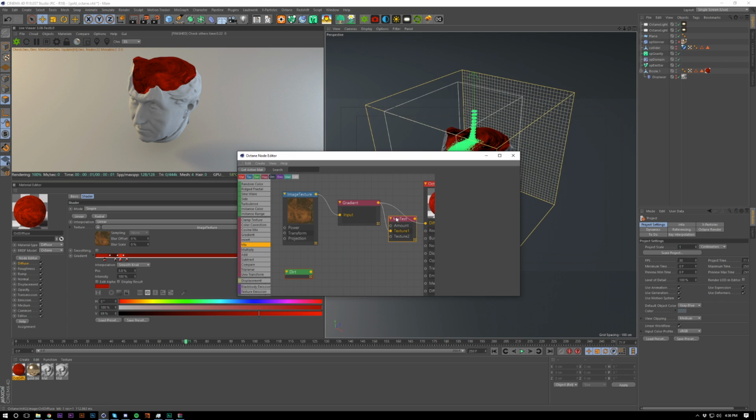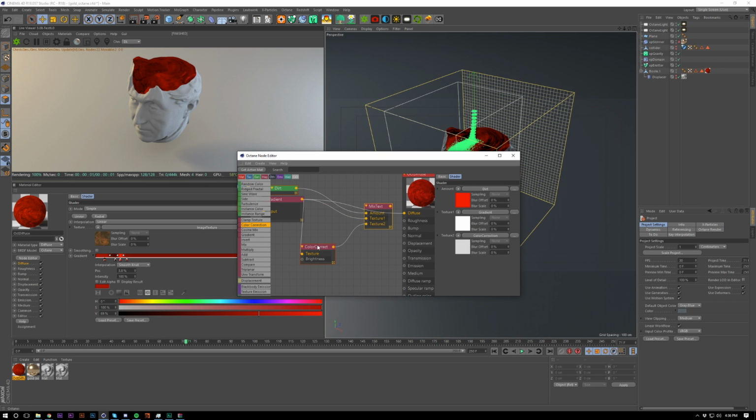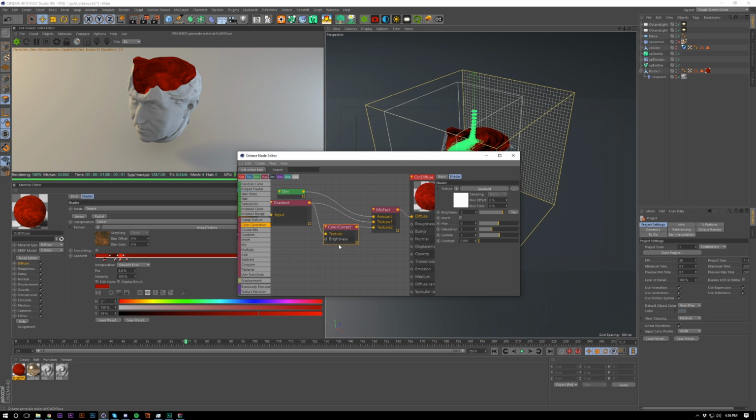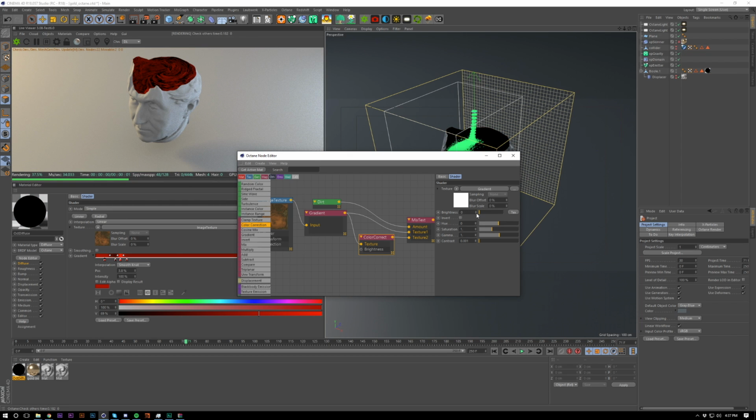And I think what I'll do is I'll get a color correction node. Plug our texture in again and then use this as the amount. So now I'll just decrease or increase something and you'll see the difference. Oh, that's cool.